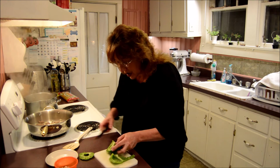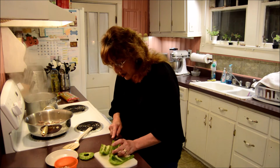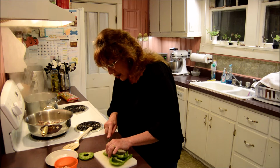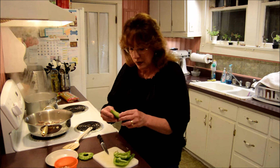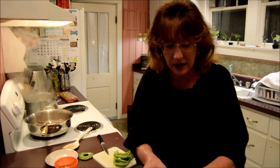My pepper was trying, had a couple of bad spots on it. So when your foods do that, it doesn't mean the whole thing's bad. You just cut off those bad spots and go ahead and use them, depending on how bad it is, of course.